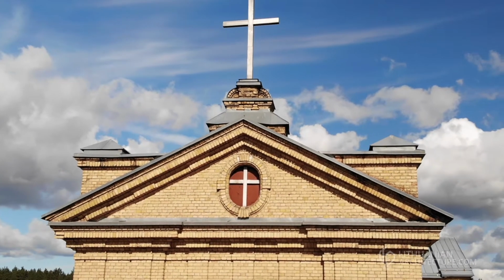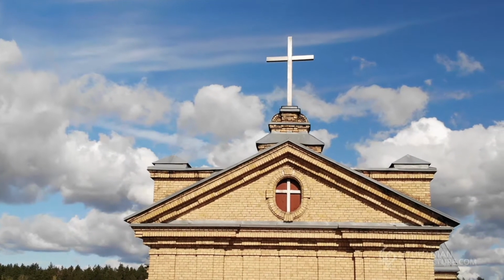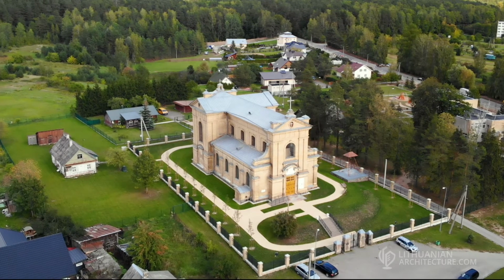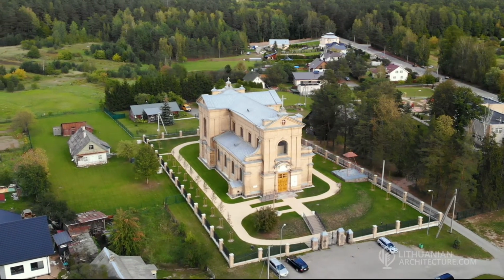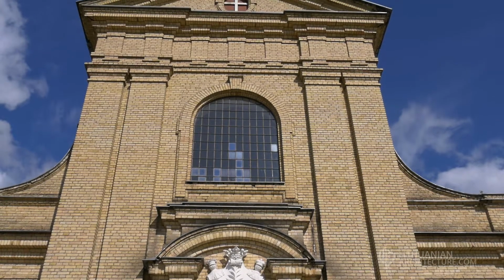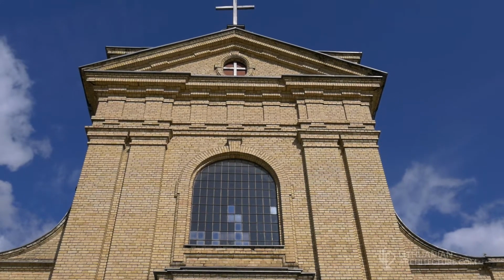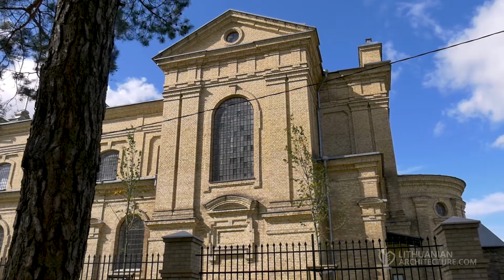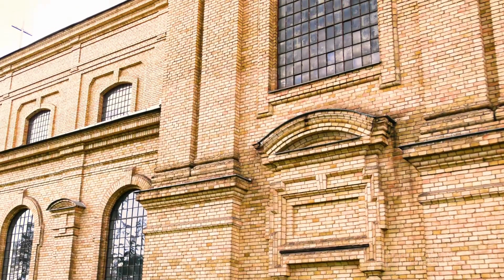Since the old days, Vyžulioniai had a chapel where inhabitants of the surrounding areas prayed. The brick neo-Baroque church was built as late as in 1910. It is towerless, and the central nave facing the front facade is encased with double pilasters. The side naves are connected to the central part by sloping attic walls, which is a simplified version of volutes.